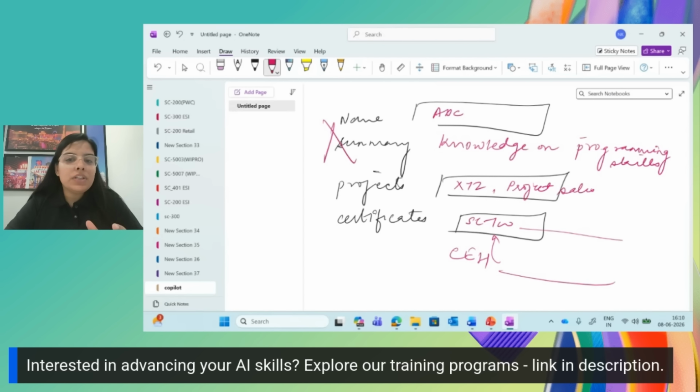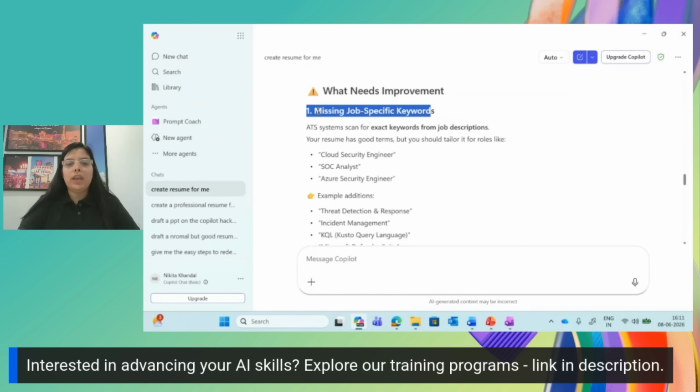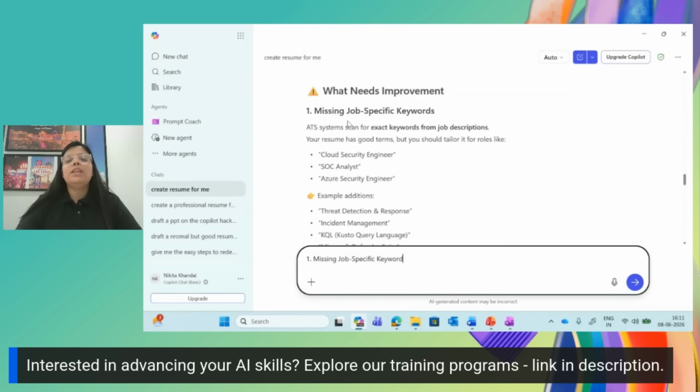So in these kinds of resumes, or I would say in most resumes, the appropriate keywords are missing. So you need to add all those appropriate keywords, or it's better to go with the Copilot, upload your resume there and ask it. So it has given me the detail, okay, you are missing job-specific keywords.